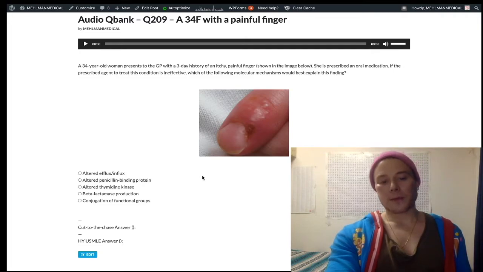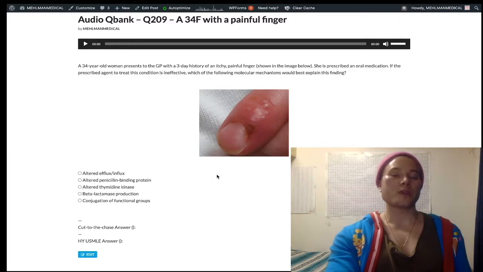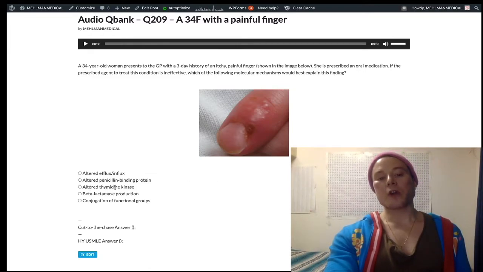Going back to this question, the answer here is going to be altered or absent thymidine kinase. So acyclovir used to treat herpes is a DNA polymerase inhibitor. The herpes viridae are DNA viruses, and acyclovir is going to be first monophosphorylated by viral thymidine kinase, and then the host cellular machinery will continue to phosphorylate it up to the triphosphate form, which at that point acts as a chain terminator. Okay, it causes quote unquote chain termination, and it acts as a DNA polymerase inhibitor, as I mentioned. So if there is an altered or absent thymidine kinase, then acyclovir cannot undergo that initial monophosphorylation, and ultimately it's not going to make it up to the triphosphate form and cause DNA polymerase inhibition. So this is the mechanism, altered or absent thymidine kinase, via which herpes, HSV 1 and 2, can become resistant to acyclovir.